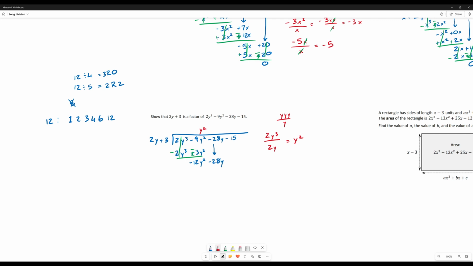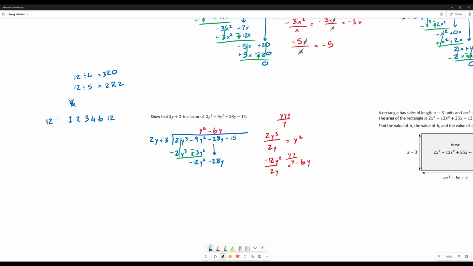The whole thing again. As soon as you bring something down, you start the whole process again. Maybe I should have said that earlier. Maybe that's going to be clearer for some people. Minus 12y squared divided by 2y, because it's first thing divided by first thing. Again, that would be minus 6. You can do minus 12 over 2 on your calculator, as long as you remember to do the letter part yourself. Y squared over y is y. Again, it would turn into y over y if you want to do that step in the middle. I just tried to skip it and then felt bad and had to write it back in eventually anyway.